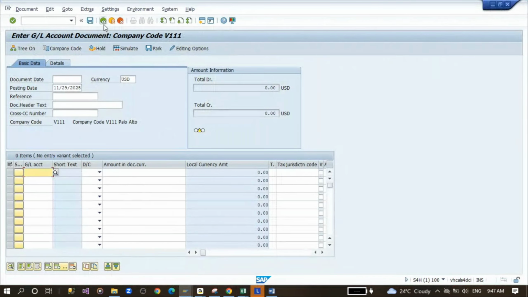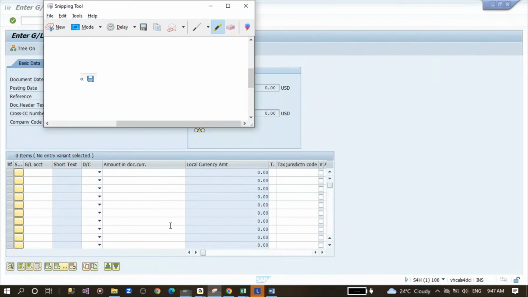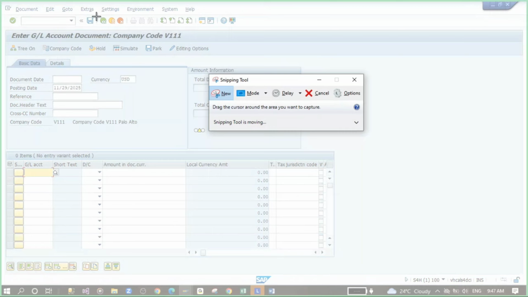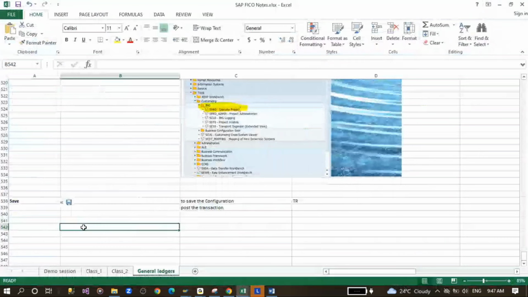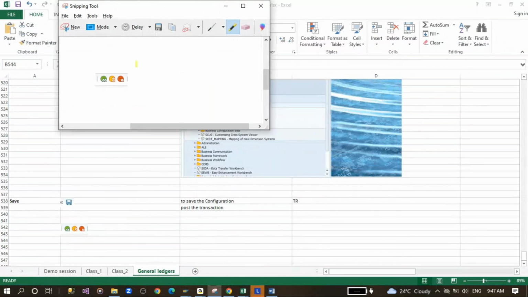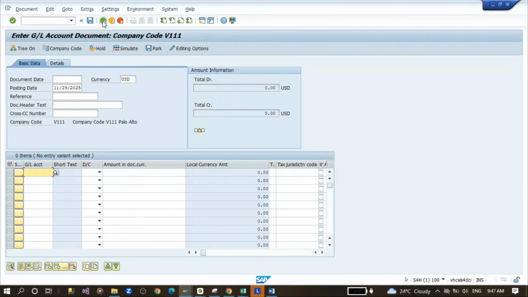Now in SAP, you have these three interfaces. What are these GUIs? This is for when you want to go one step back, you will be clicking this, and when you want to exit this full screen, you will be clicking this.